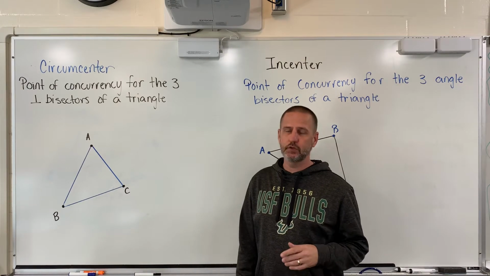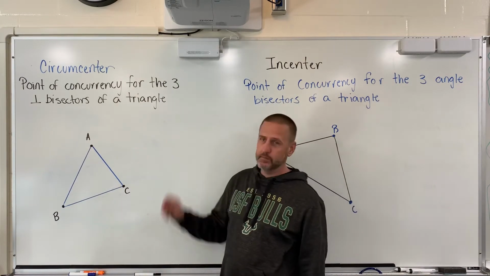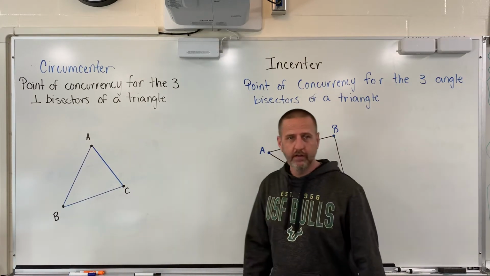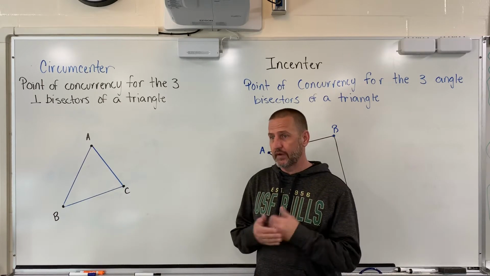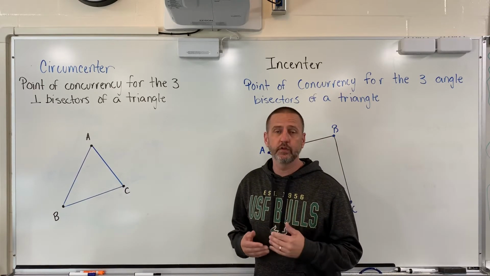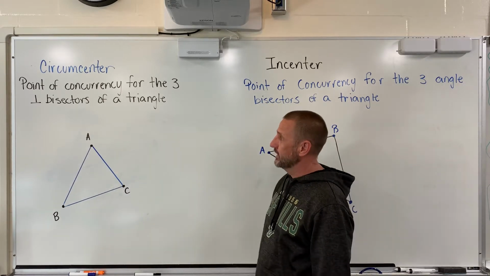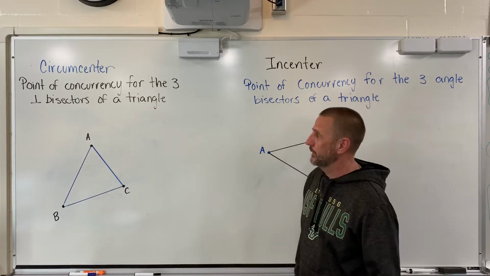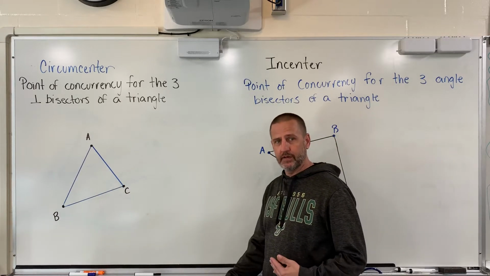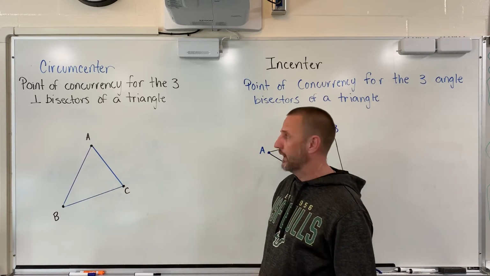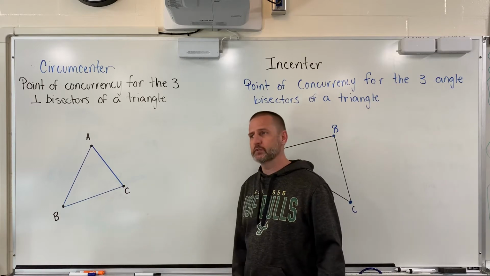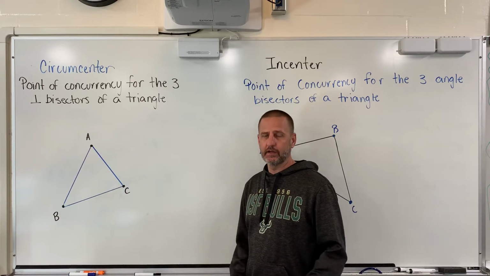We're going to be looking at two different terms, one called a circumcenter and the other called an incenter. And we're going to show how each of these terms relates to a point of concurrency of a triangle. So our first one is called a circumcenter. And by the way, I didn't say it, so maybe I should back up and say what it is. A point of concurrency is where two or more segments or lines come together at a common point.